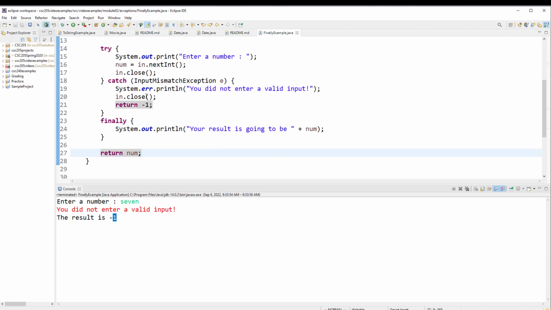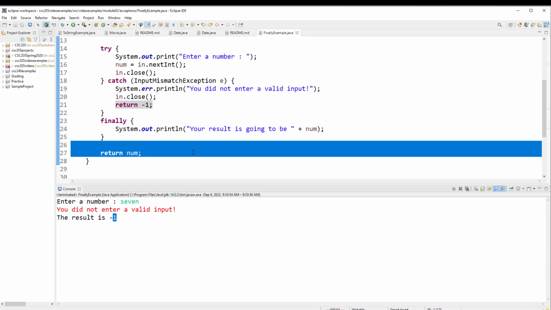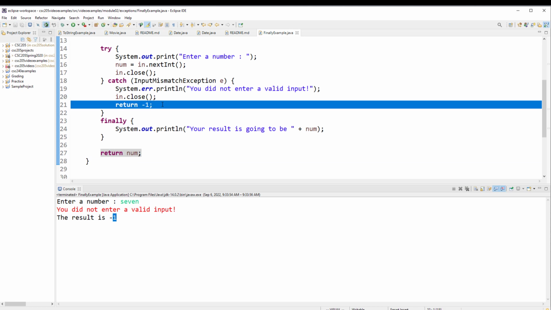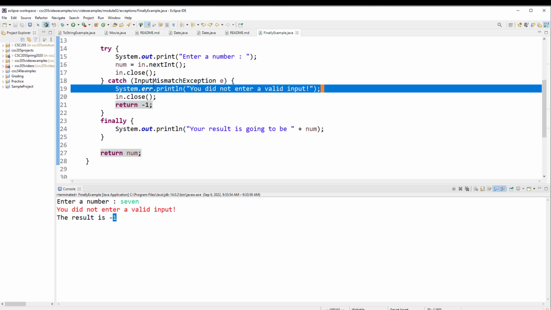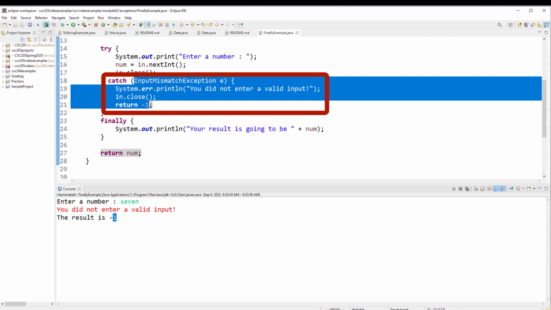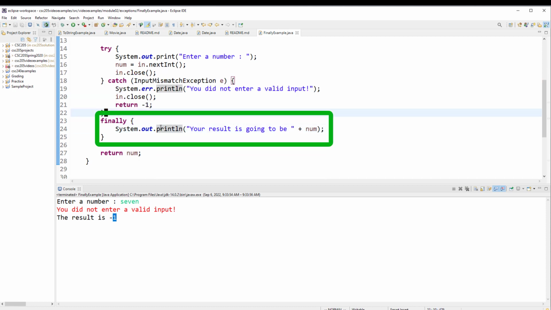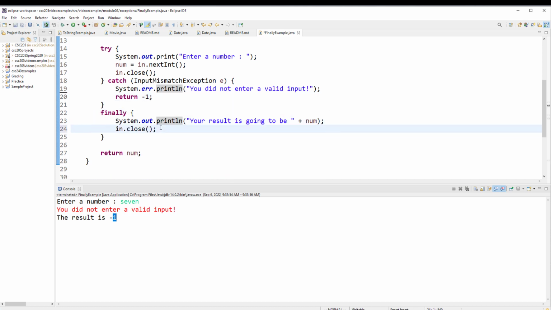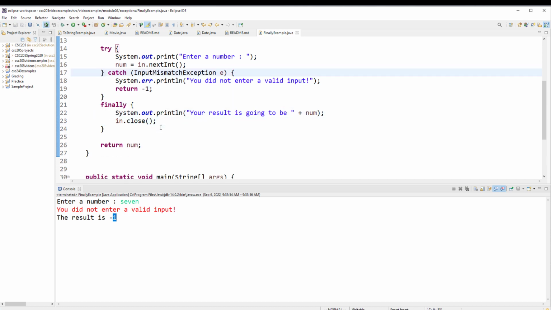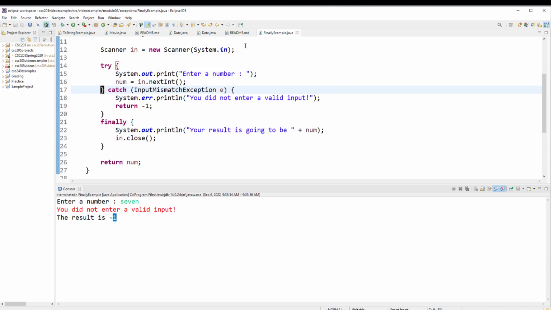Now, this finally block is going to get executed no matter what happens. Now, you may say, wouldn't anything here be executed no matter what? And the answer to that is actually no, because notice here, I'm returning -1. So if this catch gets called, this method is going to return immediately with a value of -1. The finally block will make sure that everything here is going to be executed before the method returns. So here, I can put my close there, and you'll notice I don't have a warning here anymore saying that there's a resource leak, because the finally block closes whether or not there's an exception.